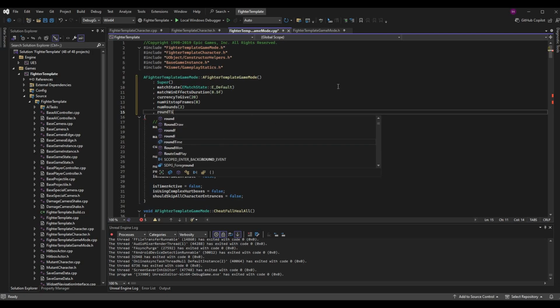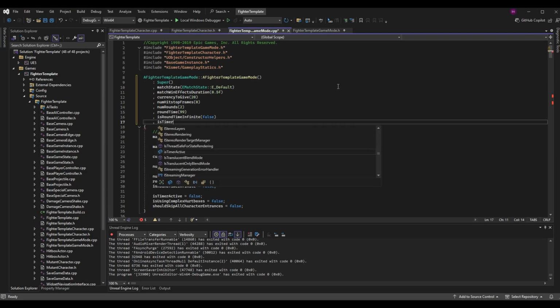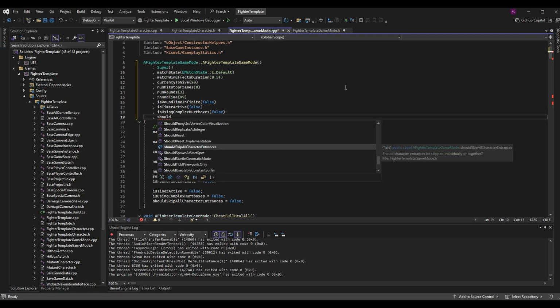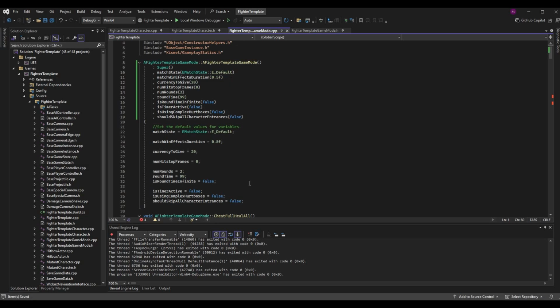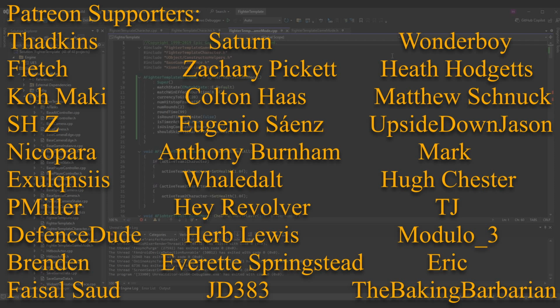And I can actually set this up to initialize all the variables in our game mode. So I'll go through one by one, setting it to the same value that I was already setting it to in the constructor body. So just like in the constructor body, I'm setting MatchState to EMatchState::E_Default, MatchWinEffectsDuration to 0.5f, Currency to give 20, NumHitStopFrames 0, NumRounds 2, RoundTime 99, IsRoundTimeInfinite false, IsTimerActive false, IsUsingComplexHurtBoxes false, and ShouldSkipAllCharacterEntrances false. Once all your variables are set in the initializer list, you can then clear out the entire constructor body since we're not doing anything else in there.